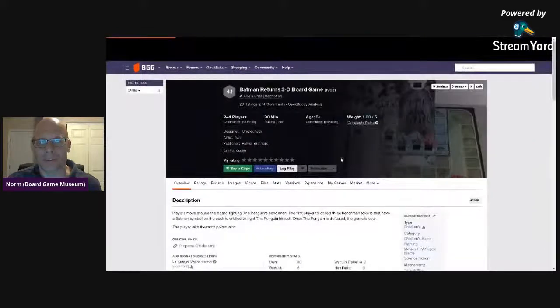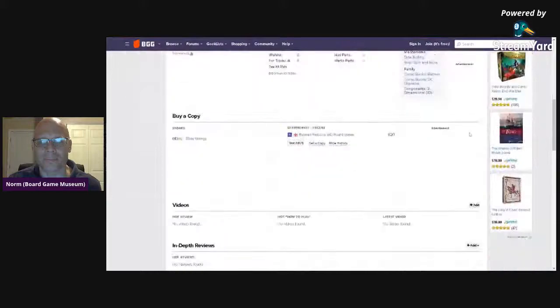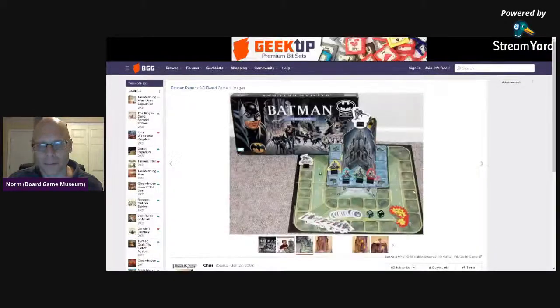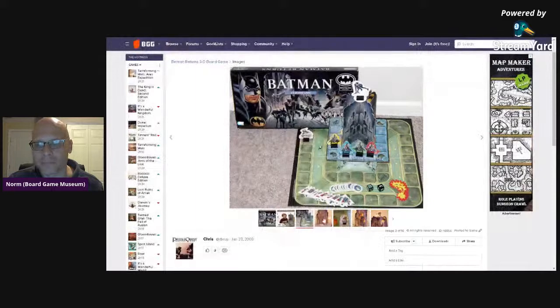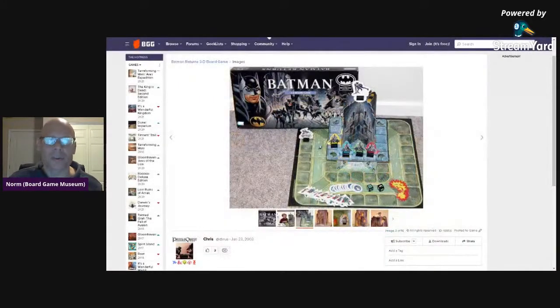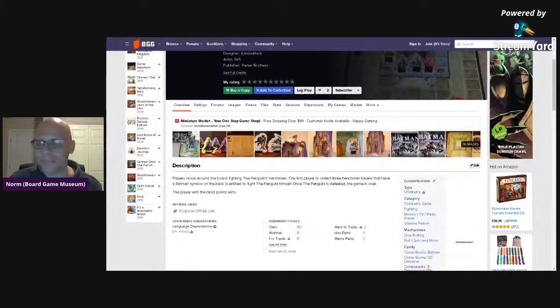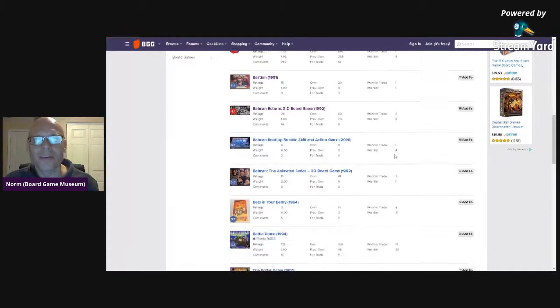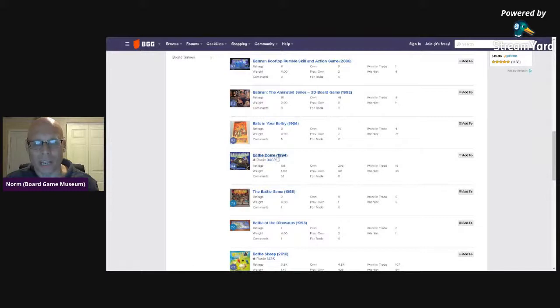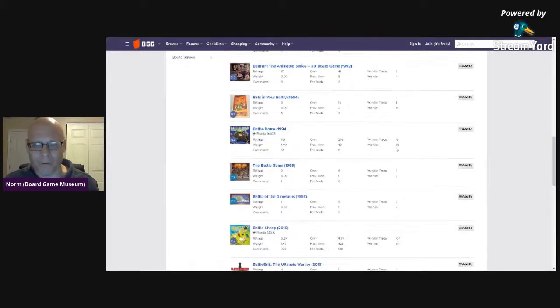Here's Batman Returns, a 3D board game. Let's see. Move around, fight the Penguin's henchmen. Well, it looks kind of, yeah, it's got some cardboard stuff on there. Nothing too special. Let's see here. Bats in Your Belfry. Battle Dome, that's a great game. That's kind of similar to Fireball that you have, Bernardo.